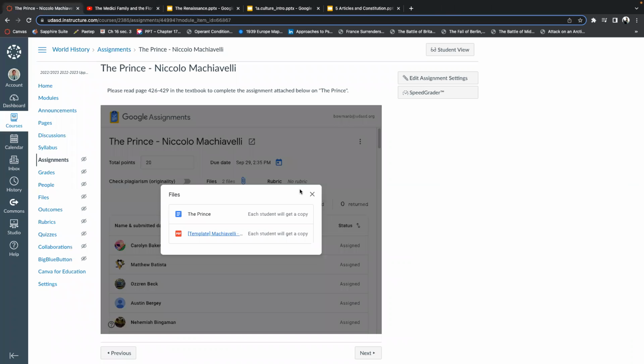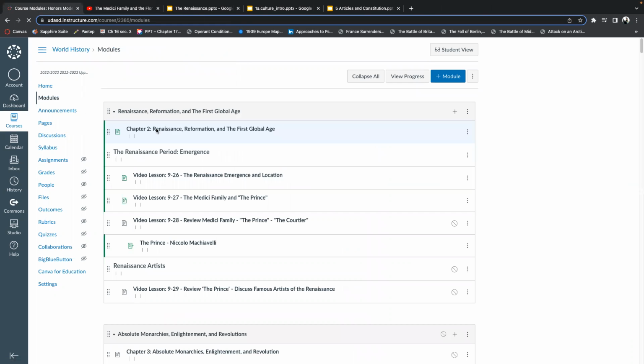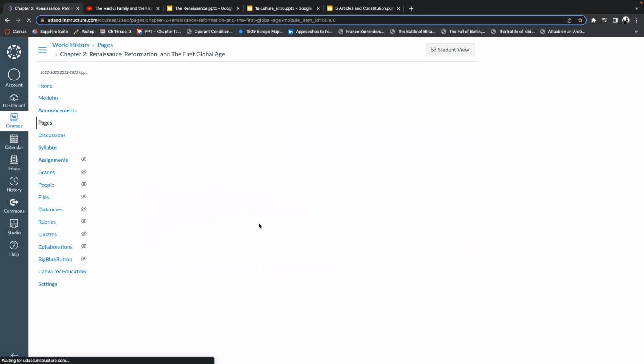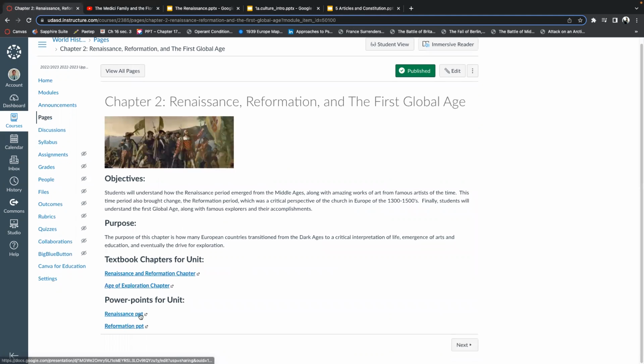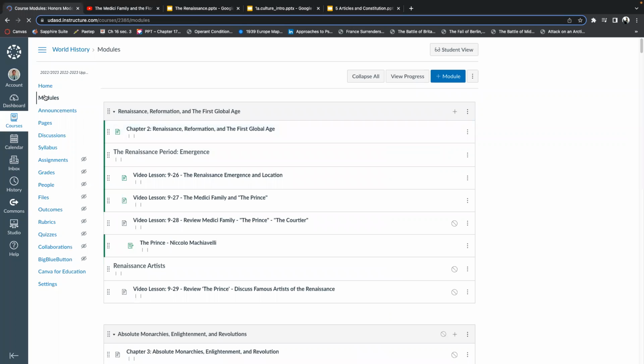But you can also find the textbook chapter. Where at? Go to modules, right here at the top of the module. You can see it labeled Chapter 2, Renaissance. You click on that page, you see there at the bottom, the textbook chapters. Right here. If you want to see the pictures, that's great, you can do that. But on the assignment, I have the selected text to read from. That's a sociology book, Whalen. It's not going to help you out.